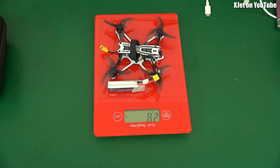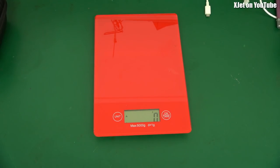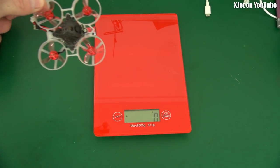You can fly that, and once you've got the goggles on, you wouldn't really know it wasn't a much bigger quad. So those people saying, oh, these little sub 250s are no good, this is bloody brilliant. It's a fantastic quad. I fly the backside off that thing. And if you want to go even smaller, yeah, because we can go smaller, honestly we can. Review on this coming up.